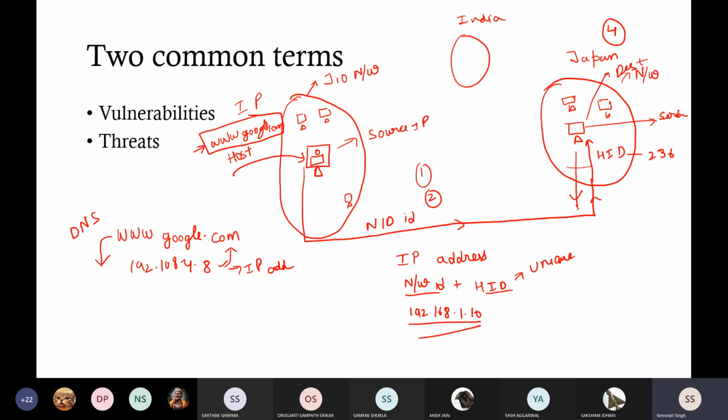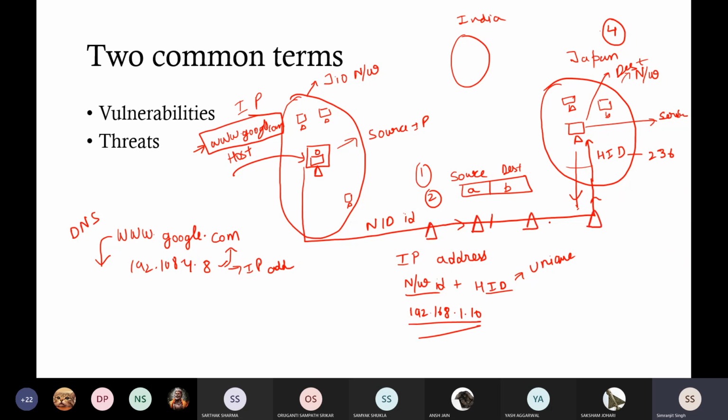You can also check it. Now, these are some things. Now you're seeing here, suppose your packet is going. There is a source IP address and a destination IP address written on the packet. The source is written as A, and suppose the destination is written as B. So we already know it will go towards a specific unique IP address that exists in Japan.